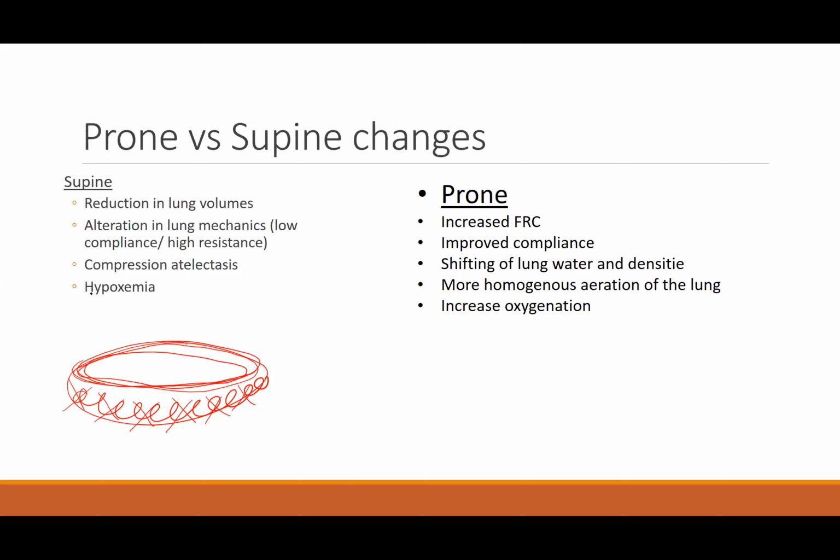Not having as much space is going to lead to very high resistance ventilation, and also very low compliance. These lungs are not going to be very malleable. We're also going to end up seeing a lot of atelectasis from compression and weight sitting on all of these opacities. And of course, the end result is that we are losing a fair amount of the lung tissue that we use for gas exchange.